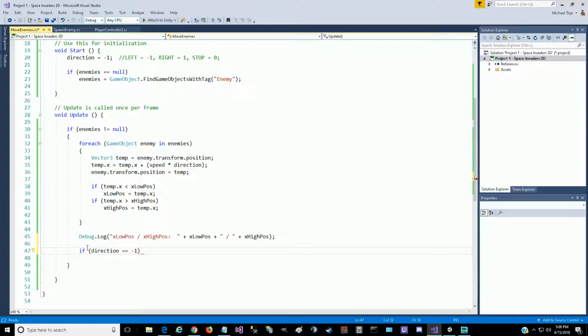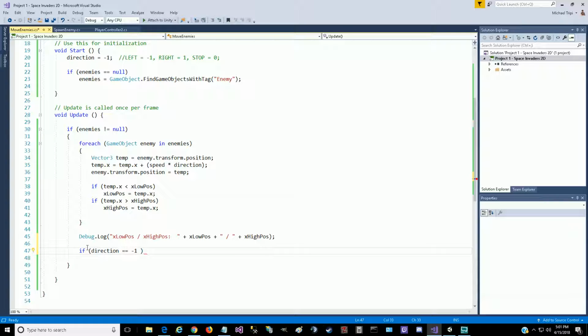We want to change direction, basically, of the enemies and have the whole group start moving in the opposite direction. But we want to do, this is what's called a compound conditional statement, because we're going to be doing a second check.